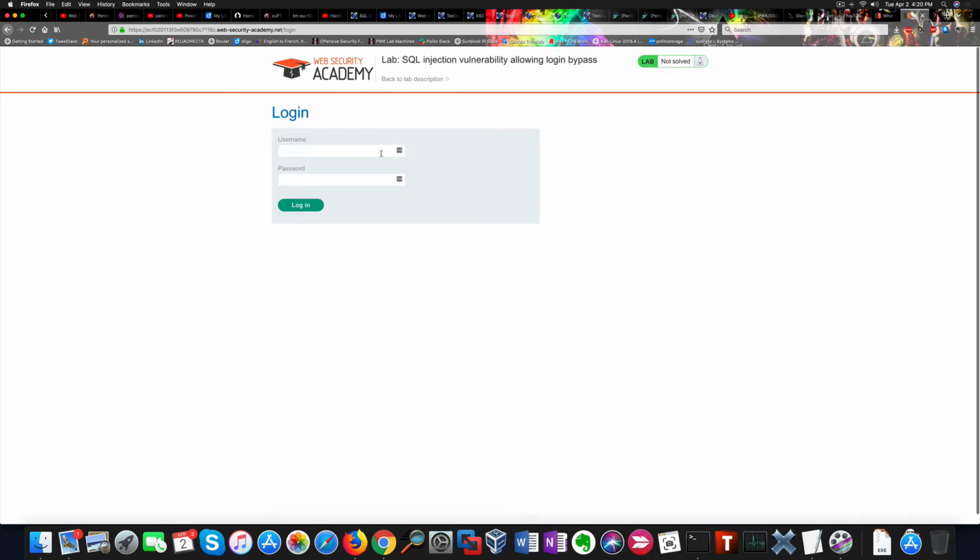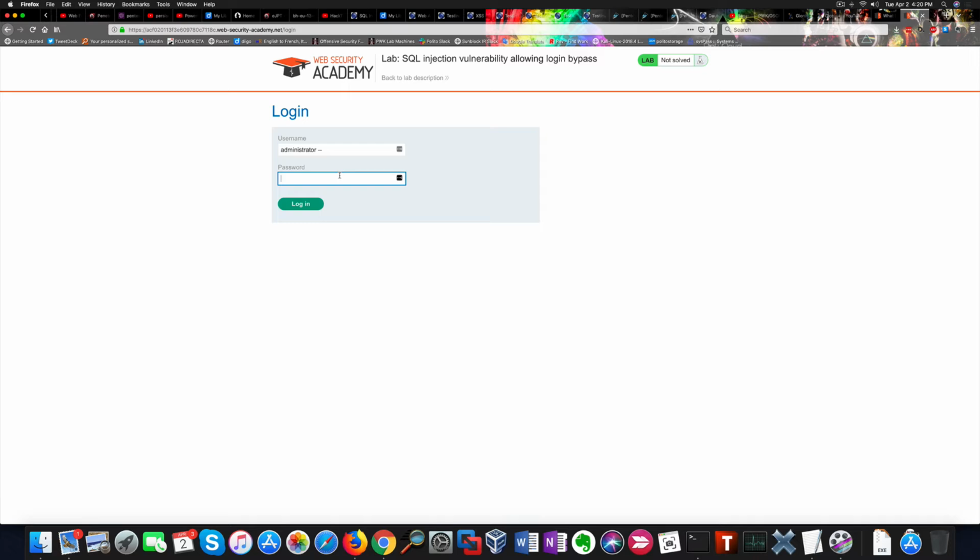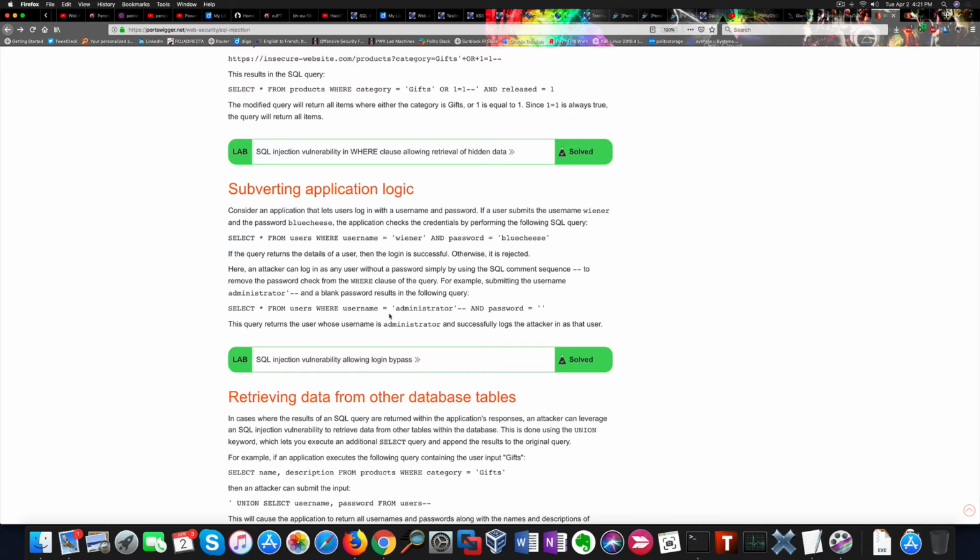That's what we want to work on. So this is pretty much simple. All we need to do is log in as administrator and enter practically 2 single quotes in the password field, which means a blank password.